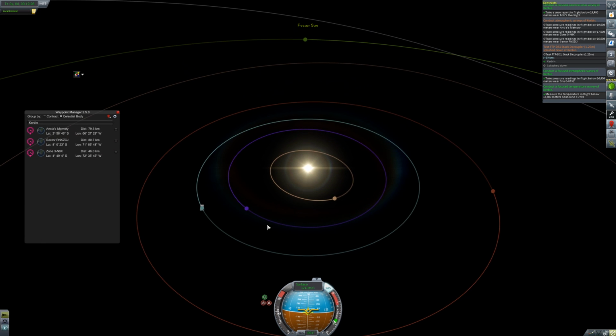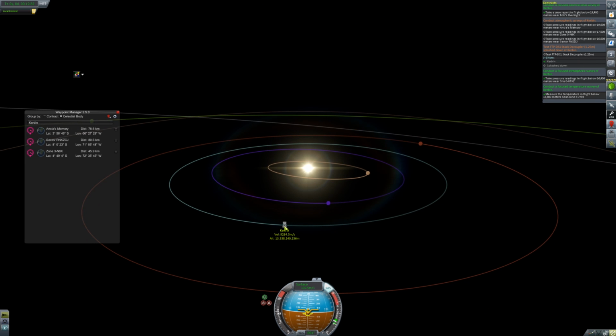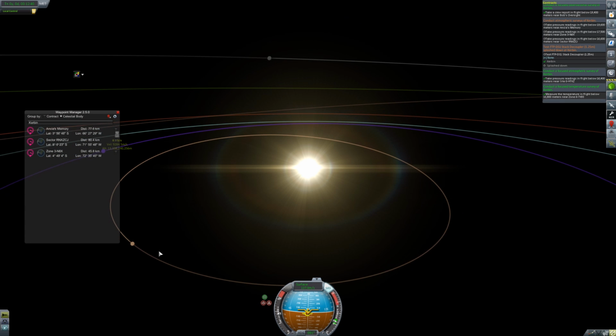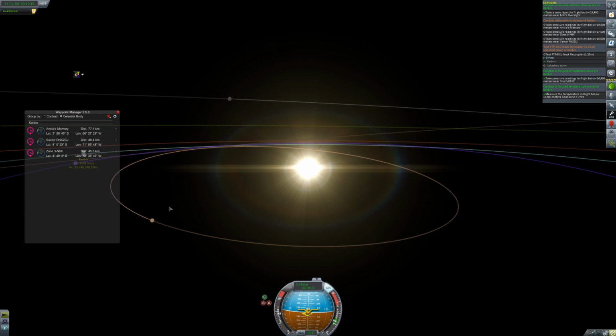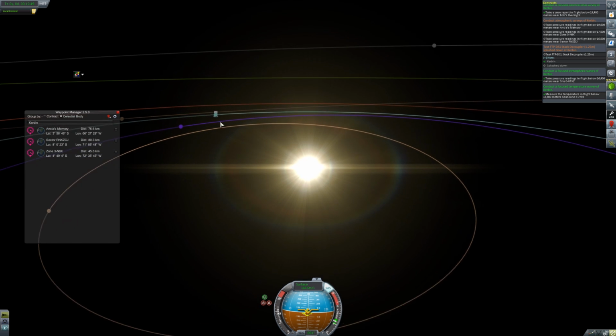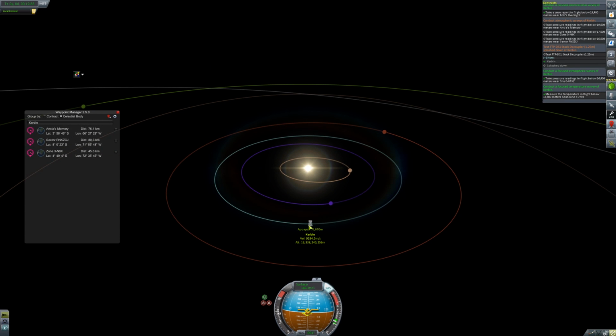See, now this map is focused on the sun, and I have no idea why. I did not, to my knowledge anyway, do that. And I can't get it to refocus on Kerbin. So I'm trapped looking at the sun the whole time. Which is really unfortunate because I'd kind of like to go home at some point and I can't see the map. It's just bugged out. That sucks.